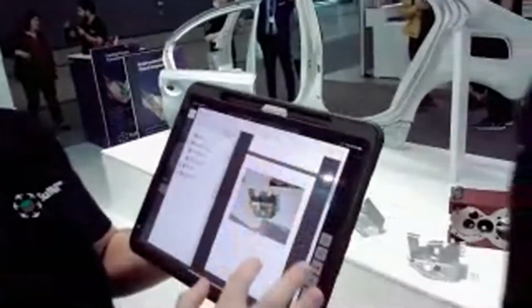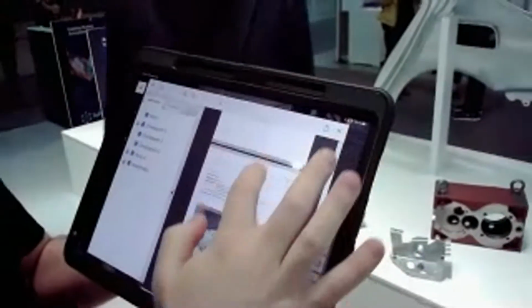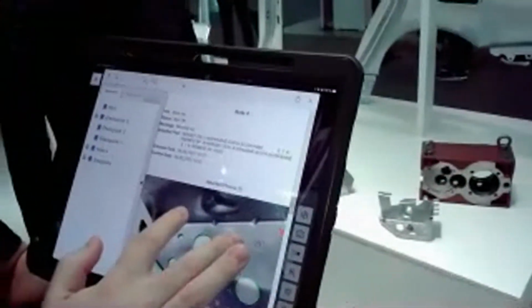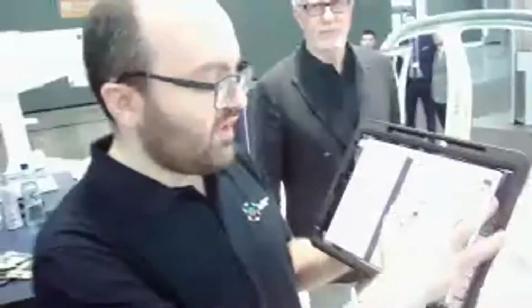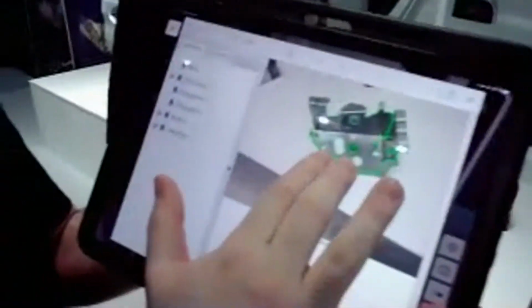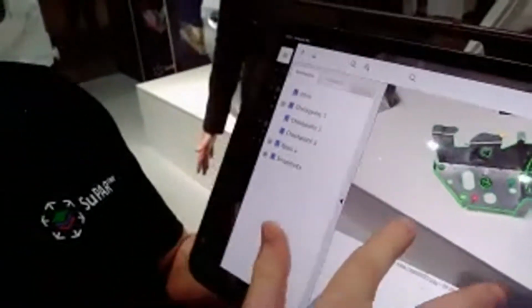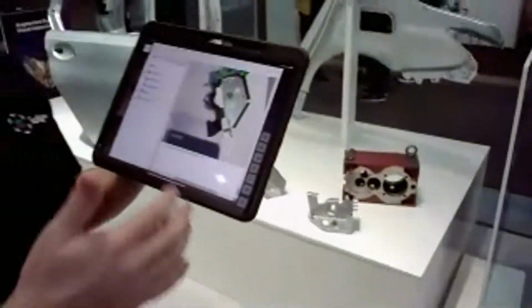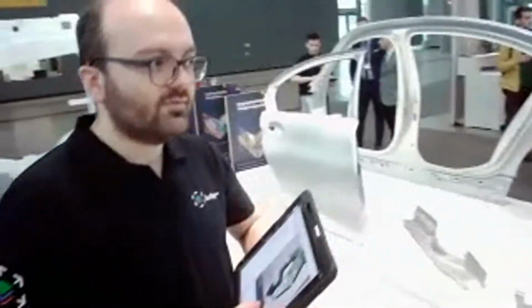And yeah, so these first three are the checkpoints, and one is the note. You can see here. And now after the notes, we have our snapshots for the reasons I mentioned. Because then after the inspection, if there is a problem, we can go back to the snapshot section and we can see if the point with the problem was there when we were doing the inspection, or if the problem happened after that.